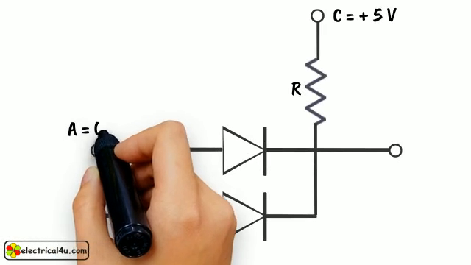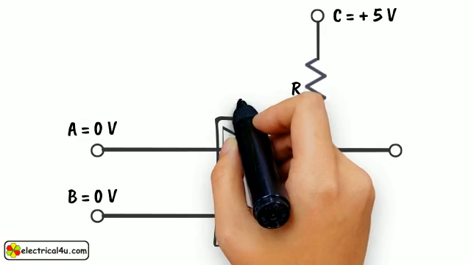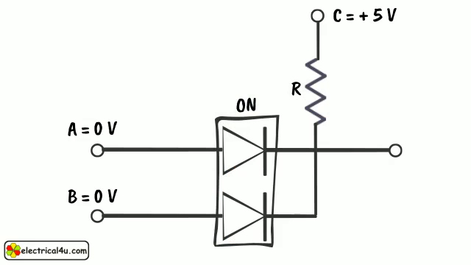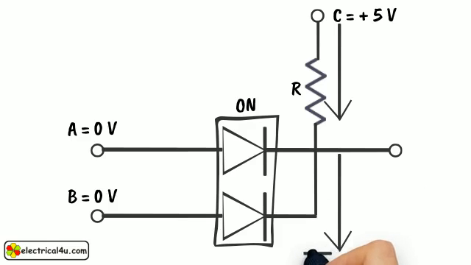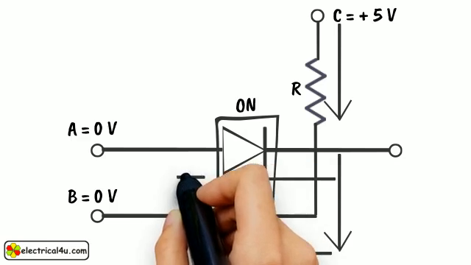Now if either point A or B or both are applied with zero volts, the respective diode will become forward biased and hence behaves as on or short circuited. At this condition, supply voltage +5 volts at point C will get passed through either of the diodes or both to the ground potential.